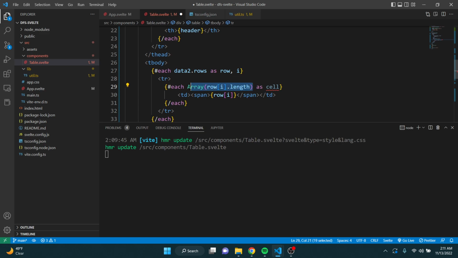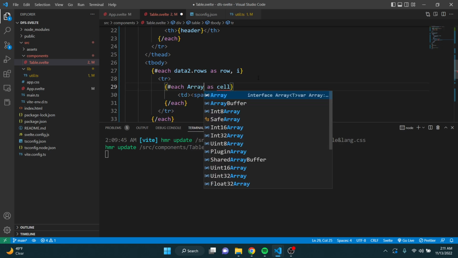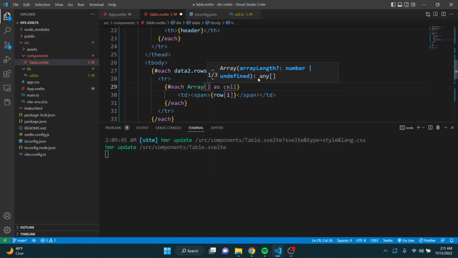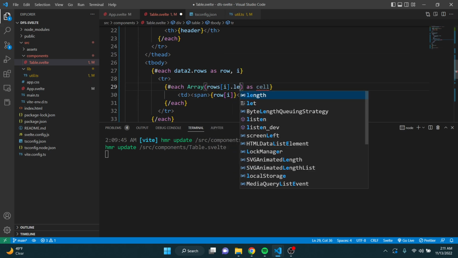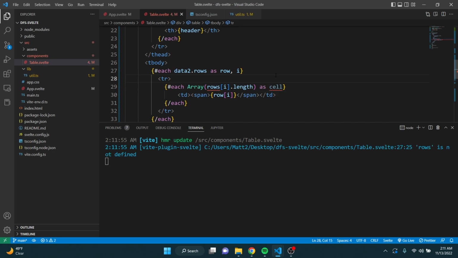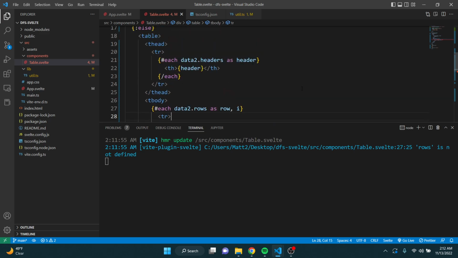Actually, I saw this solution. There's like a length. No, we don't want length actually, because it's not a fixed length. It would actually be array. No, row I dot length. So this will happen however many, actually, no, a CSV.